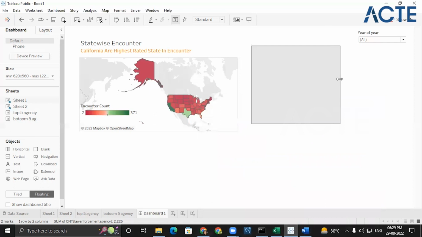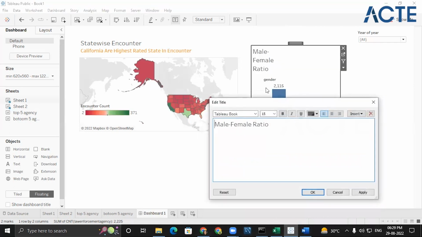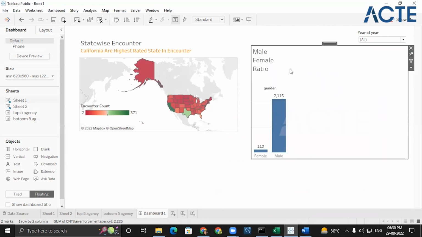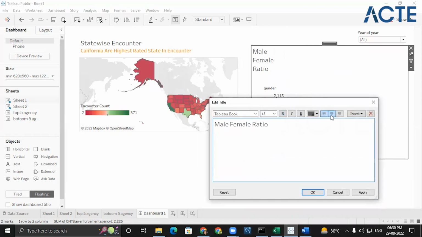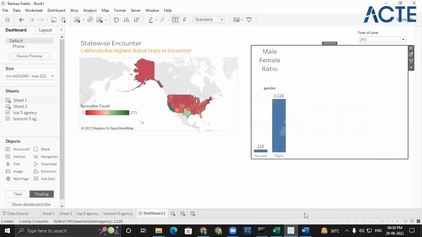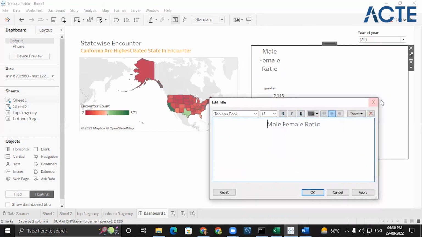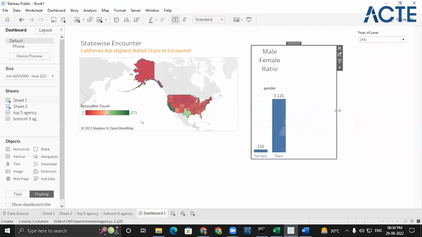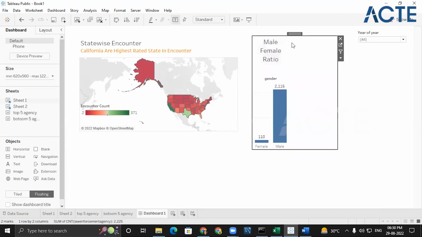And what happened here? Why is it not? It doesn't look nice.